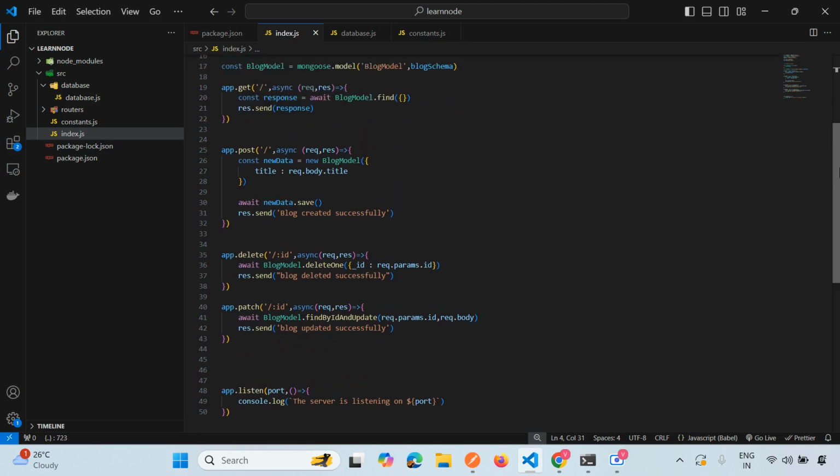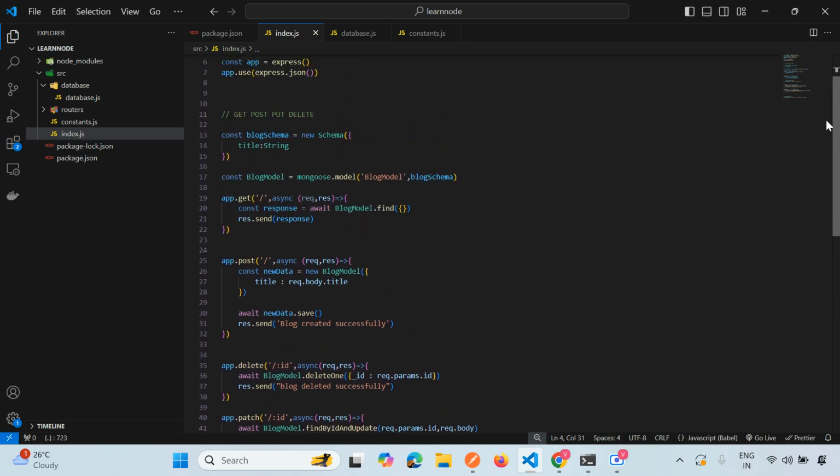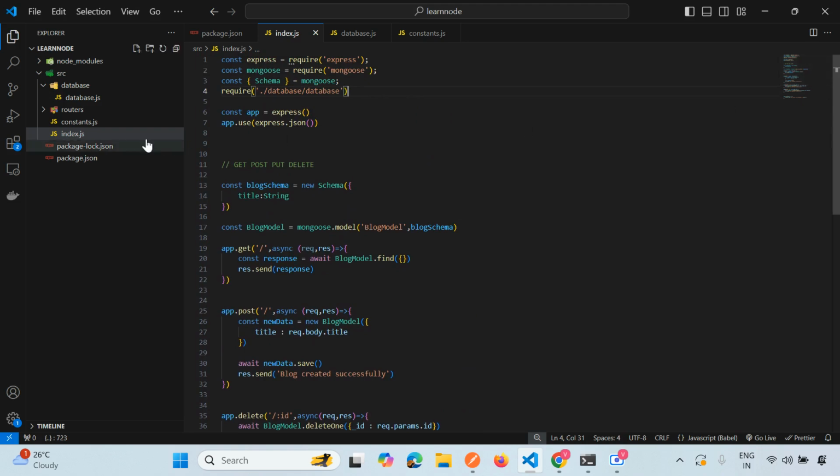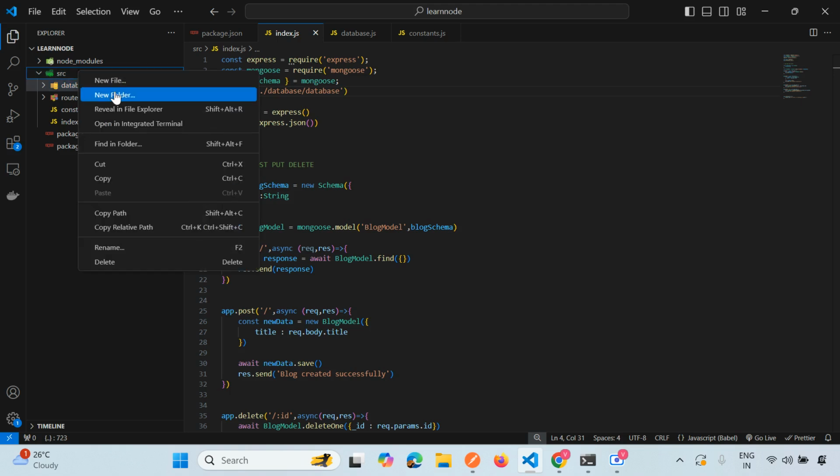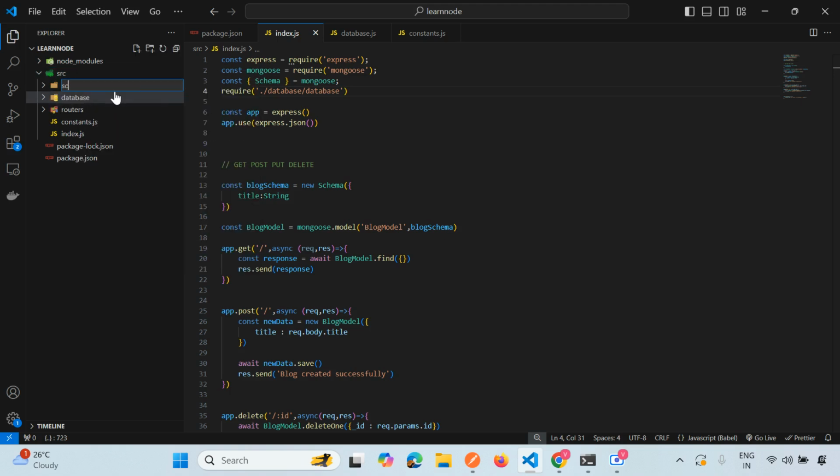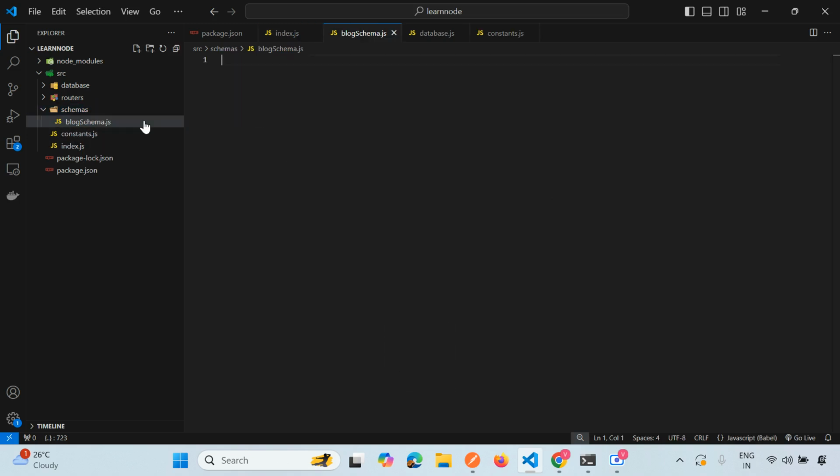And also we can export all this routing related and schema related things to a separate folder, schemas. This is block schema, right? Block schema.js.